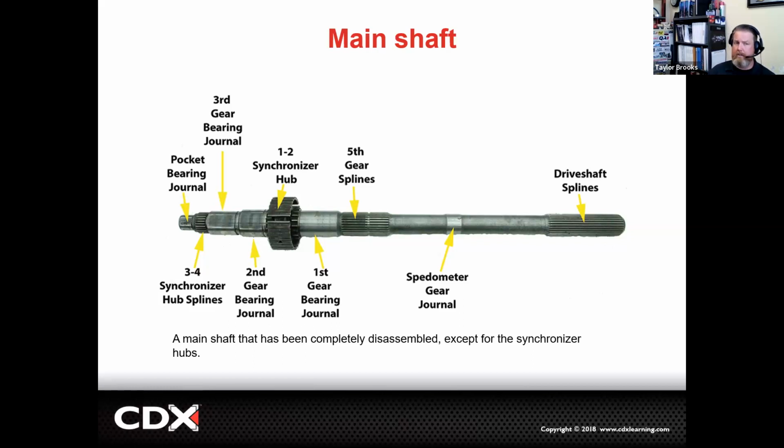We'll then move on to the third gear speed gear journal. And then we'll also have the speed gear journals for first and second, and then the lock for fifth synchro as well. Why we're doing that is, again, the speed gears are free spinning, and we're going to be locking the synchros to the shaft so that we can transfer the power out. At the very end there, we can see the drive shaft splines. That's very indicative of a slip yoke transmission, or a transmission that will have a driveline that slides in and out of the shaft itself to seal itself.